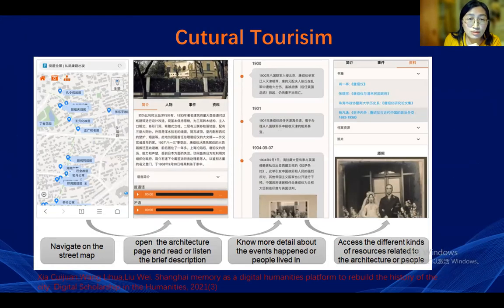In order to show the cultural memory of Wukang Road and help citizens or tourists know the stories about this famous street in Shanghai, we developed a mobile web application, which is simply a front end for data presentation and navigation. The data comes from the various knowledge bases and the multi-dimensional data we think can tell the stories about this street, about the architectures, and the people related to this street.